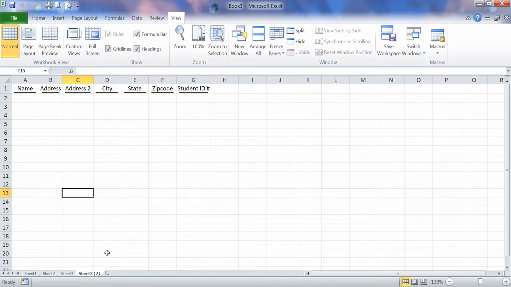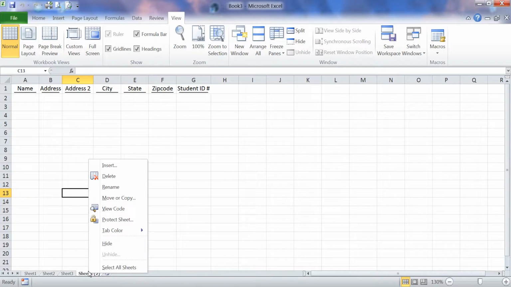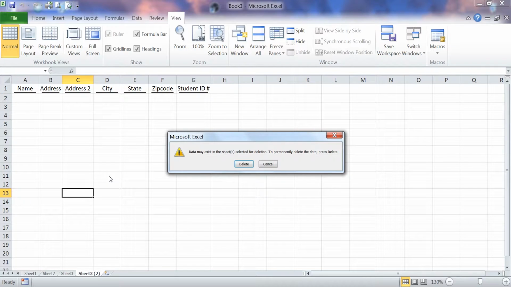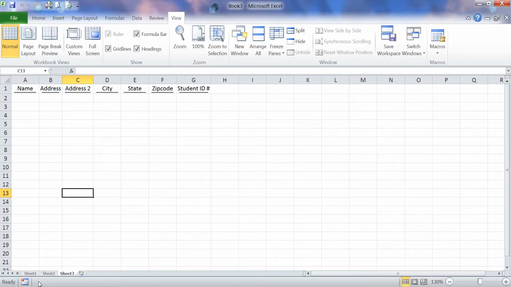the second version. Now, one of the other things we can do on a worksheet basis is to right click on the mouse, and you'll find a whole bunch of different commands here. Well, if I don't want to keep that worksheet that I just created, I can hit delete and make sure I want to delete it, and it deletes it. So now we're down to one version of sheet 3.